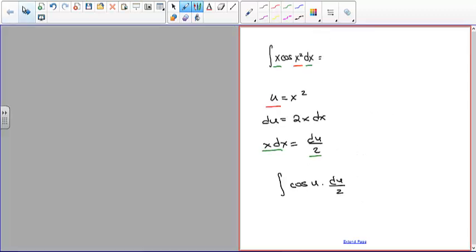Now before we integrate, we're going to do one final step, and that's just to factor out any constants. So I'm going to factor out my half here. So go ahead and do that for the other ones. Factor out the constants or the signs. So if there's a negative sign, go ahead and factor that out as well. And you'll understand why I'm doing that.